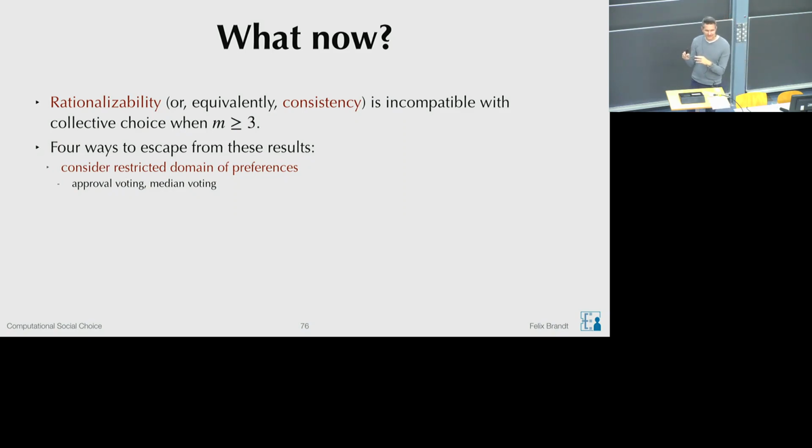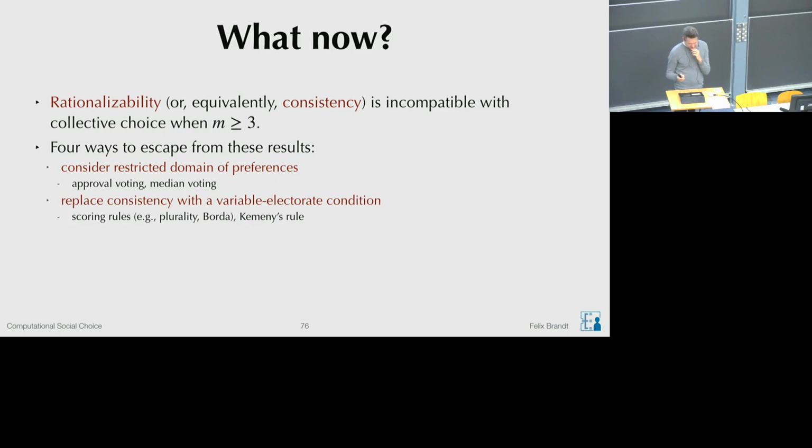So maybe we can look at sets of preference profiles which rule out the Condorcet paradox. Maybe we can declare, well, the Condorcet paradox is just something weird that usually doesn't happen, and let's only look at preference profiles which are different than those. So we can look at classes of preference profiles for which it turns out, for instance, that the majority relation cannot result in cycles, and then we get positive results. That's what we are going to do starting next week. I think it's really just the lecture next week. And then we will get very positive results in the form of 2 functions, one called approval voting and the other one called median voting.